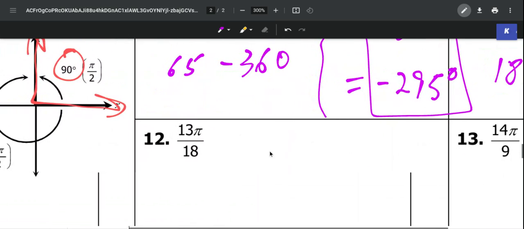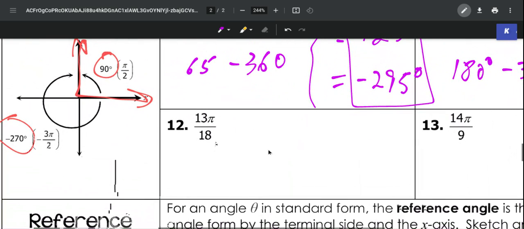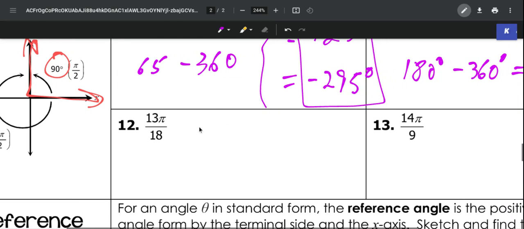Now, we could do this portion here with the radians because we know that 360 is equal to 2 pi. So 360 is equal to 2 pi. So we could actually just sit here and say, we could subtract this by 2 pi and add 2 pi to it because 2 pi is the same thing as 360. I'm just not going to make you do all of that. So we're going to leave that part out. But that's how you do it. If you see it in the future, it's not too bad.